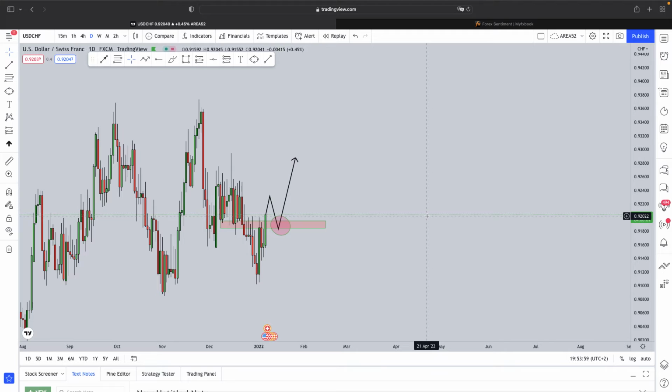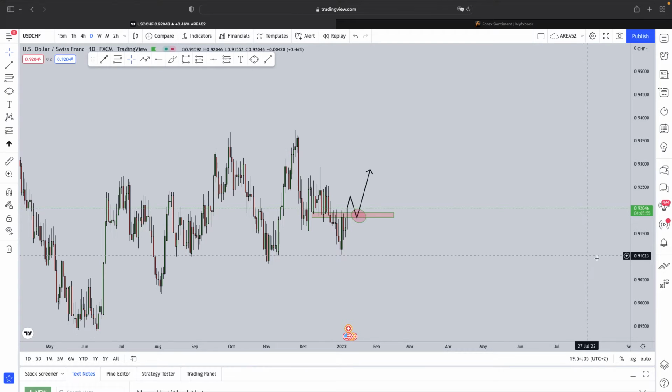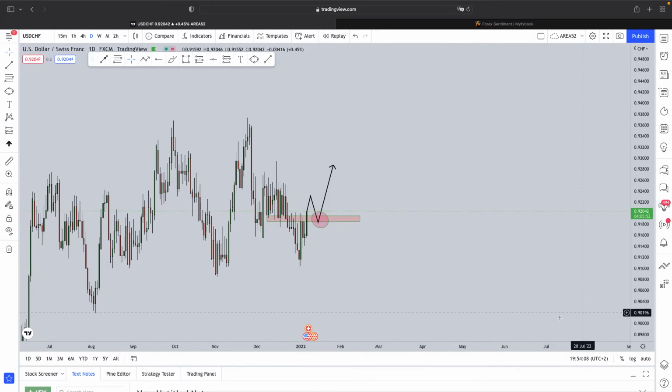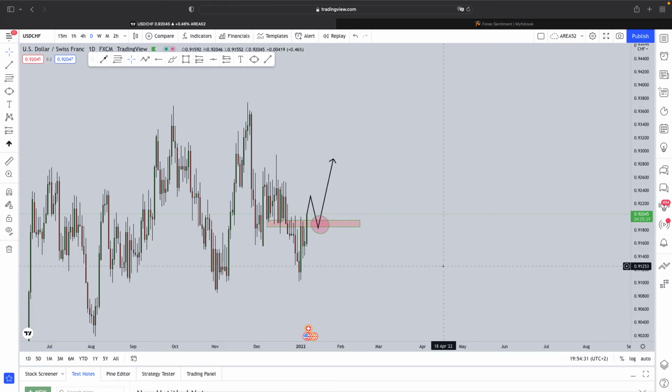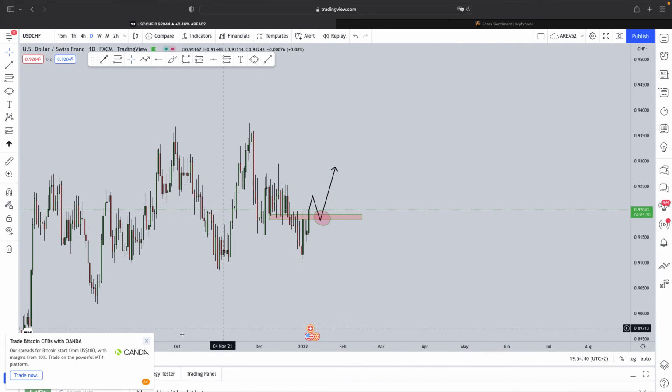So we know we have the NFP coming up tomorrow, but over and above the NFP, we also have interest rate hikes that are coming, and it's starting. Mr. Powell came out yesterday with the Fed meeting, and the market expected the Fed to only hike interest rates as of April, because the tapering process would have ended in March, and they would then start the interest rate hikes only in April. Then Powell came out yesterday and said, you know what, we are probably going to start hiking the interest rates sooner than expected.